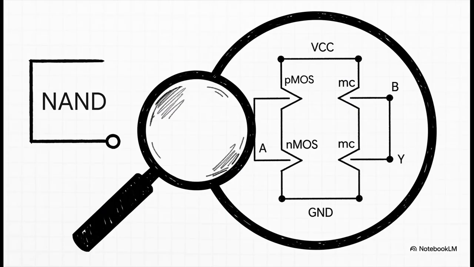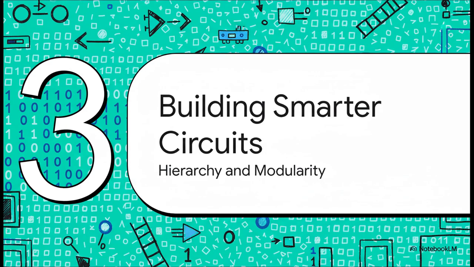So what's actually going on inside this little decision maker? Well, we can peek under the hood for a second. A NAND gate is made of just 4 transistors. And a transistor, for our purposes, is just a microscopic switch that you can turn on or off with electricity. By arranging these 4 switches in this very specific pattern, we create a real physical circuit that perfectly follows that NAND rule we just saw. We've just connected an abstract idea to physical reality. Pretty cool, right?